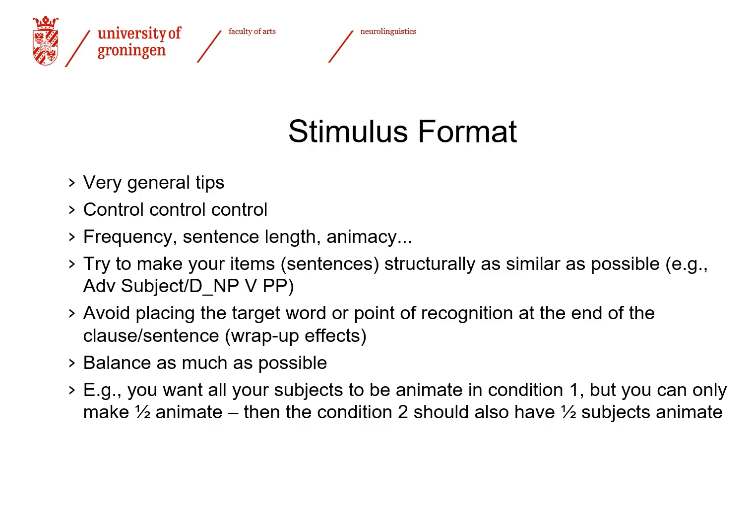What I also like to recommend is to have a balanced design. There are some things that we don't have to control for. For example, sentence length is something where it's extremely difficult to have all your sentences of the same length, and it's not really necessary. But if they vary in length, it may be a good idea that they vary with some sort of consistency. So for example, to have an equal number of sentences with this many words and that many words, so as not to end up with 5 sentences that are 6 words long and 25 that are 15 words long.